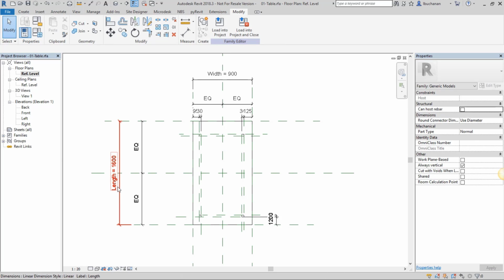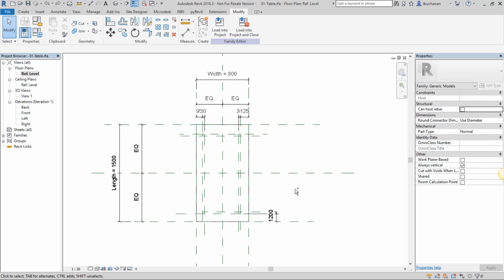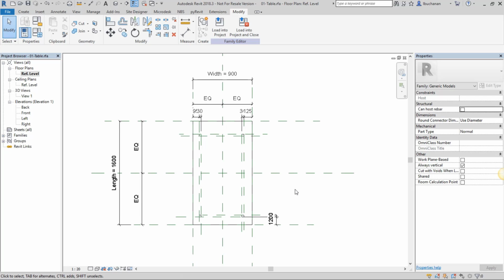And you can see that the length here changed to 1600 and the width did change to 900 and the legs are still within those little tiny rectangles. So it means that it kept those distances of the 125, the 120 and the 95 that it has all the way around as it flexed the shape. If I Control Z, you can see it all flex back in. So just back and forth between that.